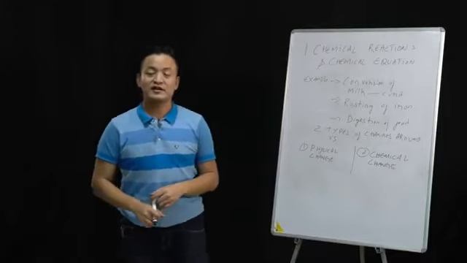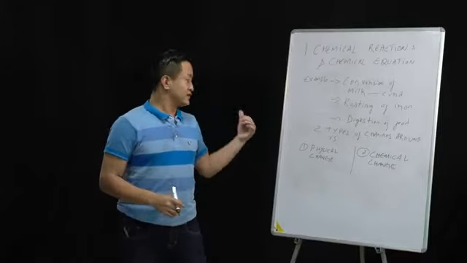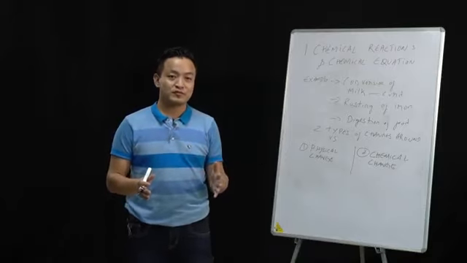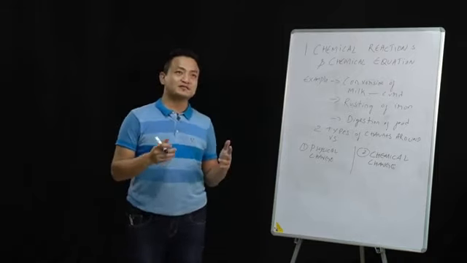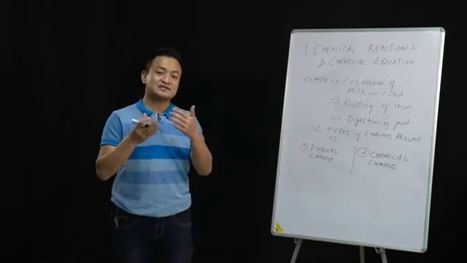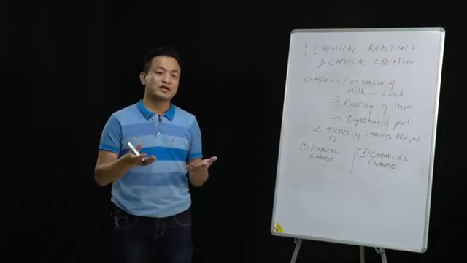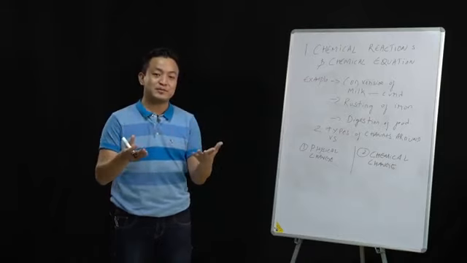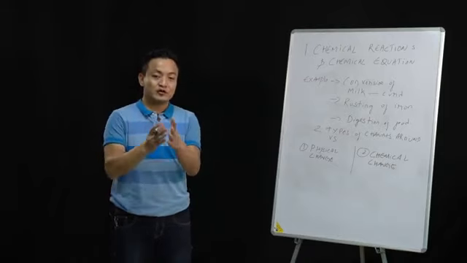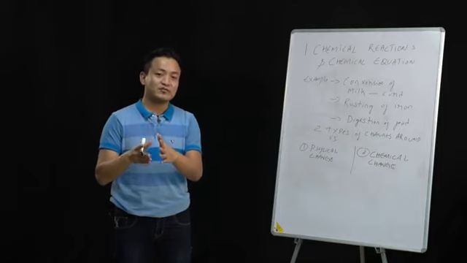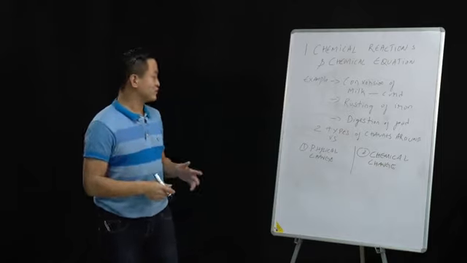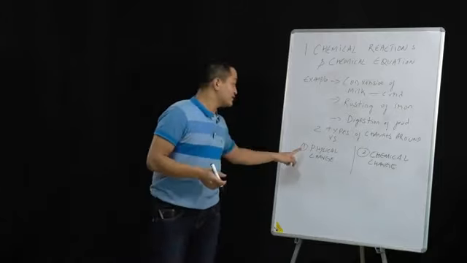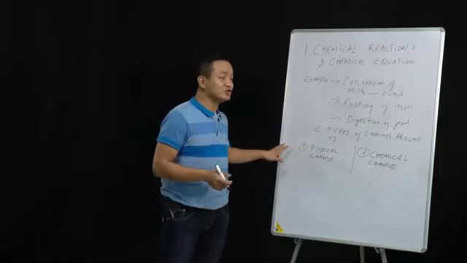What is a physical change? For a physical change, the definition is those type of change where no new substance is formed. I can give you an example: just take a piece of paper. Everyone at your home, you can just take a piece of paper right now, and if you just tear it off, it will just be a paper. You won't get any new substance. Now you have two pieces of paper after tearing it off, but it is still a paper. Clear? We don't get any new substance. So that will fall under a physical change.